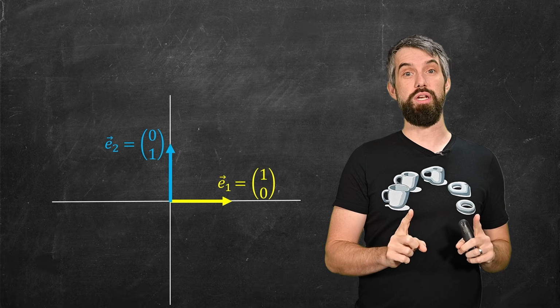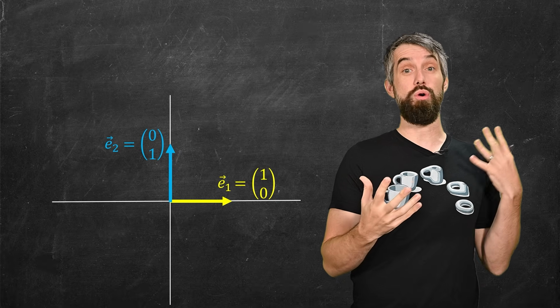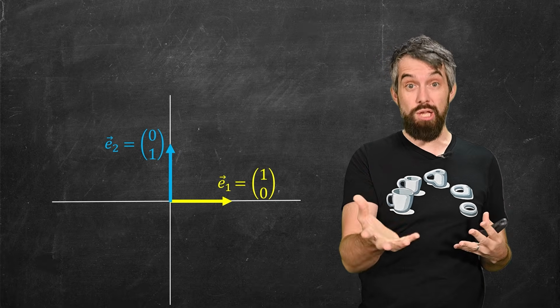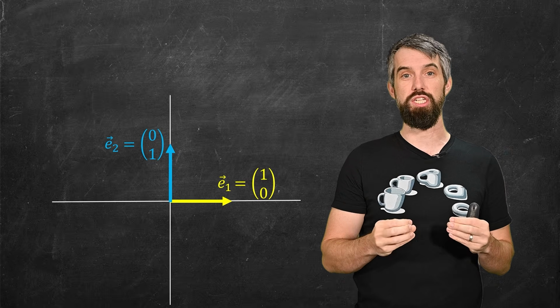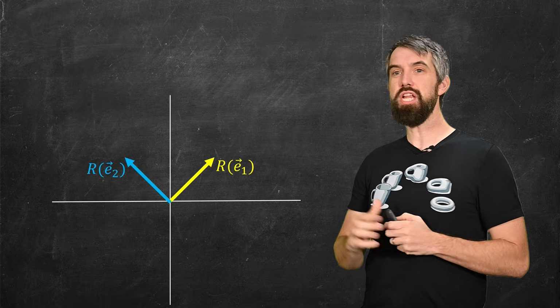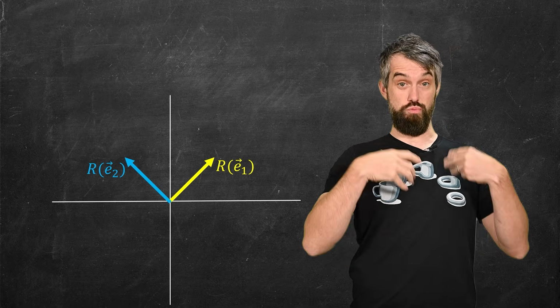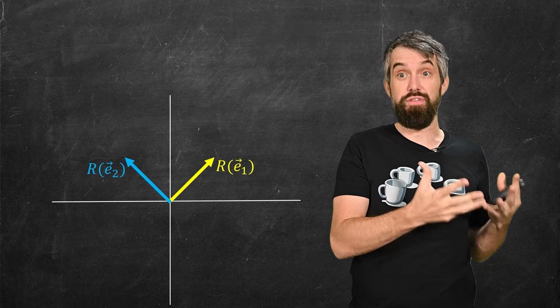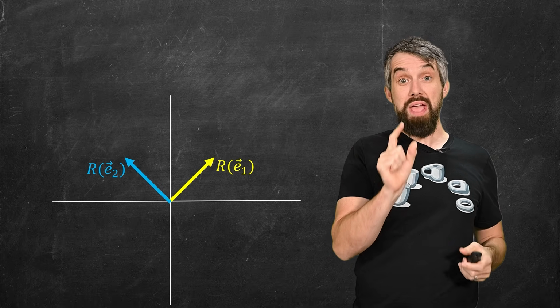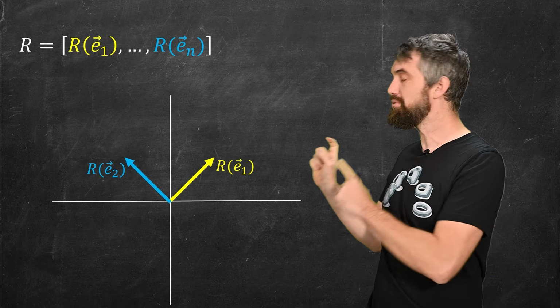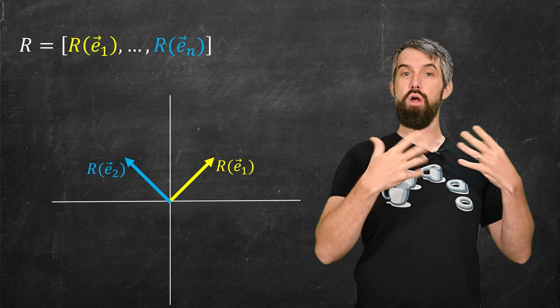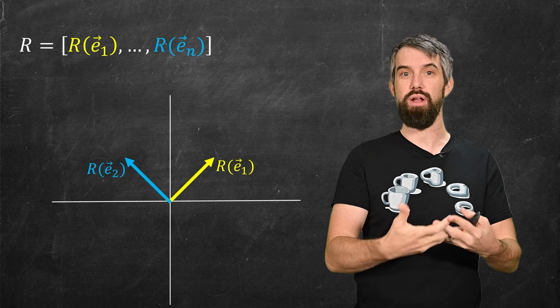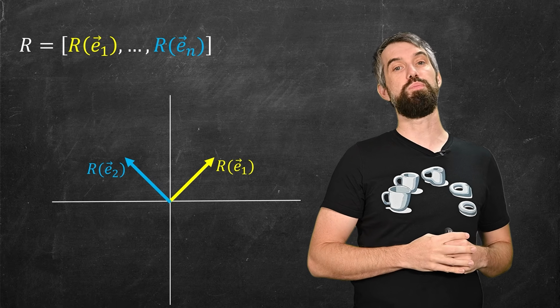Let's introduce some notation. For the standard basis vectors (1, 0) and (0, 1), I'll give them the names E1 and E2, maybe all the way down to En if I'm in a higher number of dimensions. So if I rotate those vectors, I get the rotation of E1, the rotation of E2, and so forth. The way I'm going to put this into a matrix is a matrix that I will call R, whose columns are the rotations of the first vector all the way down to the rotation of the last vector. That's how I came up with those matrices previously.